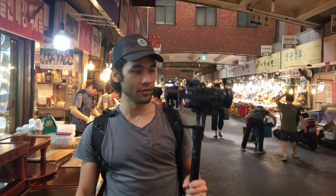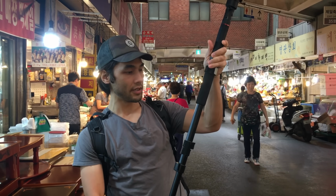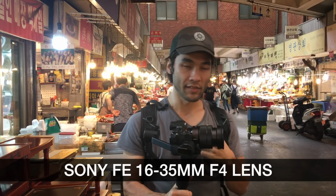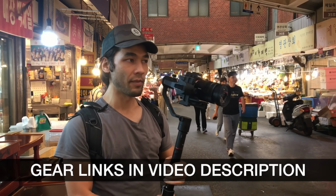All right, going to start with some wide shots now. Got my camera mounted on my usual gimbal. Right now, this is the Moza Aircross gimbal on a monopod of no particular distinction, Slik monopod 350 if you care. The camera is the A7R III by Sony, and I've got a 16-35 lens. This is a pretty standard setup that I usually use for most of my gimbal shooting.